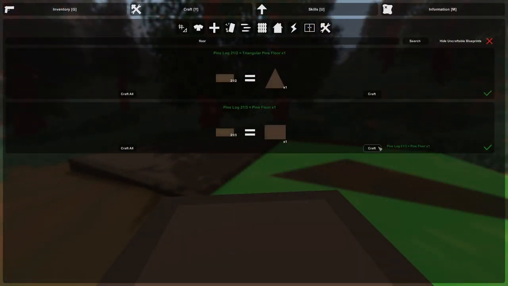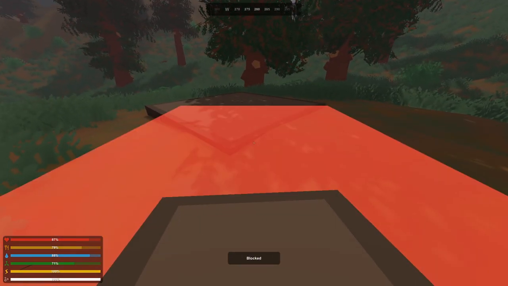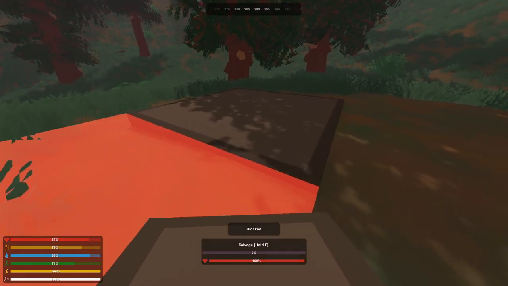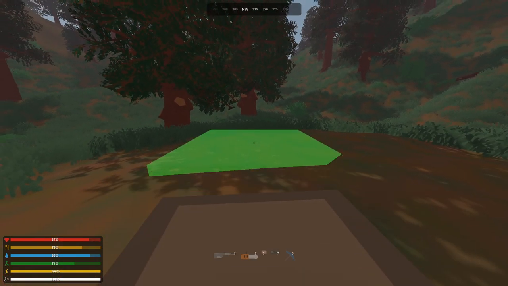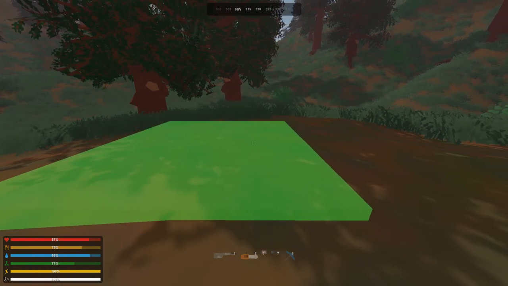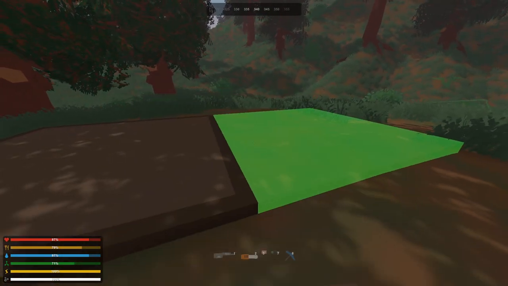Alright, so let us get a pine floor. We're gonna need, I believe, three in total, because we already have one. Now as you can see, this snaps in place just like that, and as you can see, some of the earth is actually there, and we don't want that. So I'm gonna try my best to get this to fit just like that. You know what, that's fine, right there.